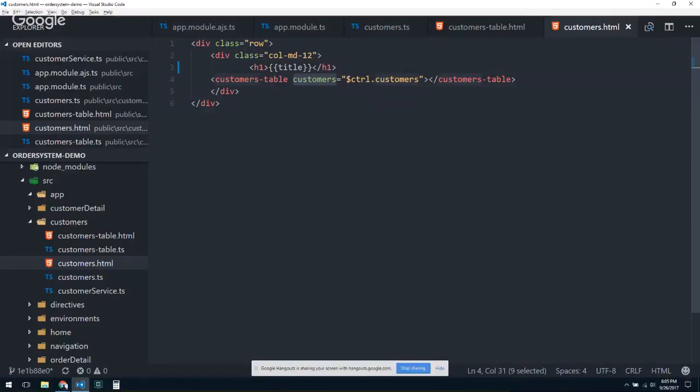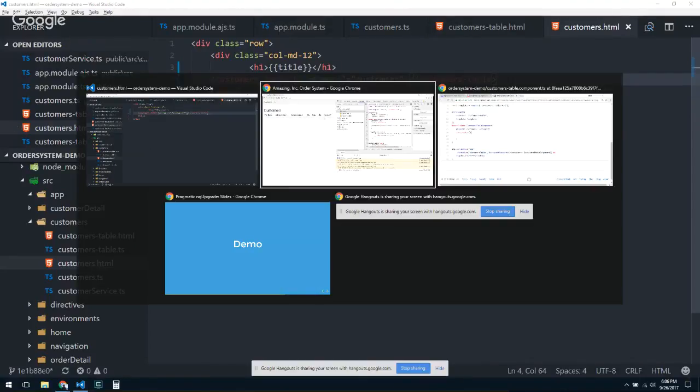We need to put brackets around it, and we need to get rid of $ctrl because that's not in Angular anymore. Even though this is still an AngularJS component, it's being Angularified as a directive, and when it's called, it's being called by Angular, not by AngularJS. So you need to use that syntax. Now, cross your fingers. Is it going to work?